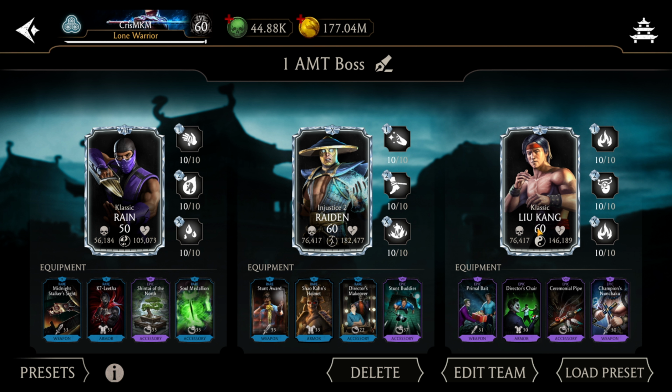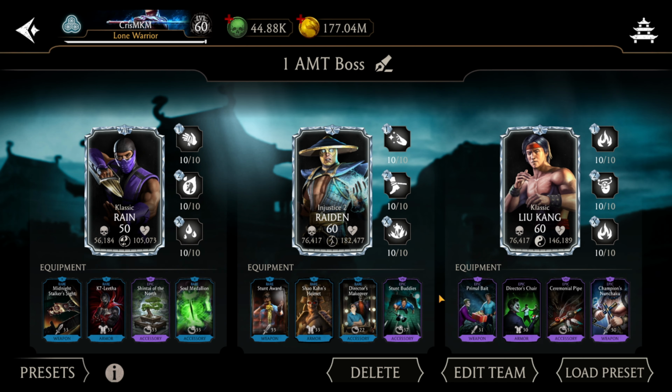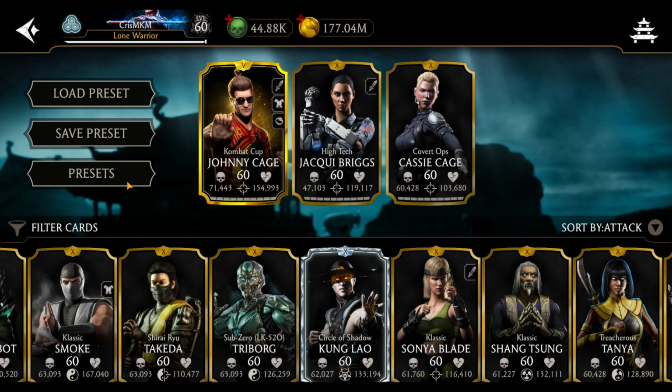My Liu Kang is just to apply cripple to the enemies and assist my characters with his champion Nunchaku attack. So, primary ability to increase damage, the Director's Chair to boost my critical damage for my Raiden, so this is great. The ceremonial pipe is just to increase damage because mine is Fusion 8, so his knight deals more damage, his assist deals more damage. And the Nunchaku is just to attack the enemies on the tag, so my tagging is going to be safe. So that's it.